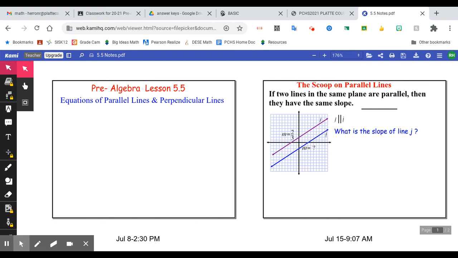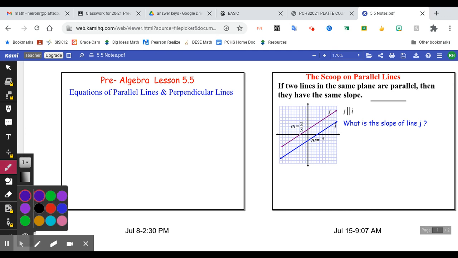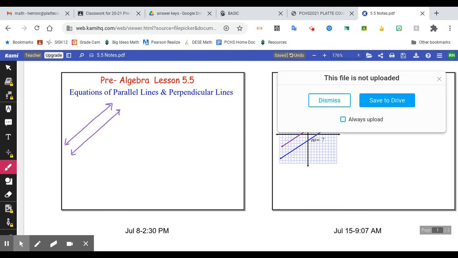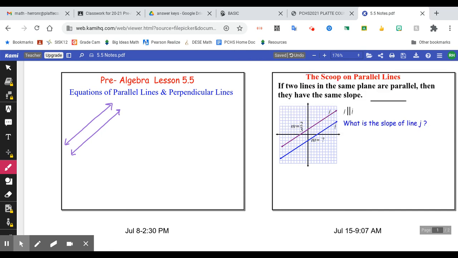All right, you guys. So last lesson of Unit 5, we are going to talk about making equations of parallel and perpendicular lines. Okay, so kind of think back to what you know about types of lines, right? Parallel lines are lines that never intersect. So if you draw a line here, you're going to have a line that runs right next to it the entire time, but never ever touches it, right? So we're going to talk about how to look at one parallel line and write an equation for the other one based on what we know about the first one, okay?